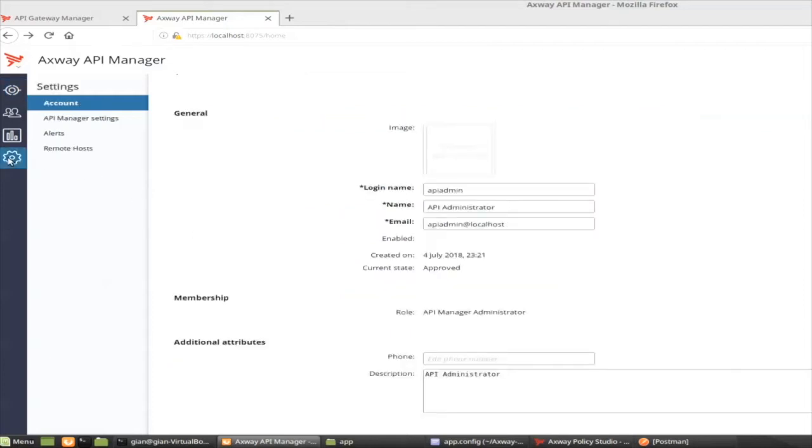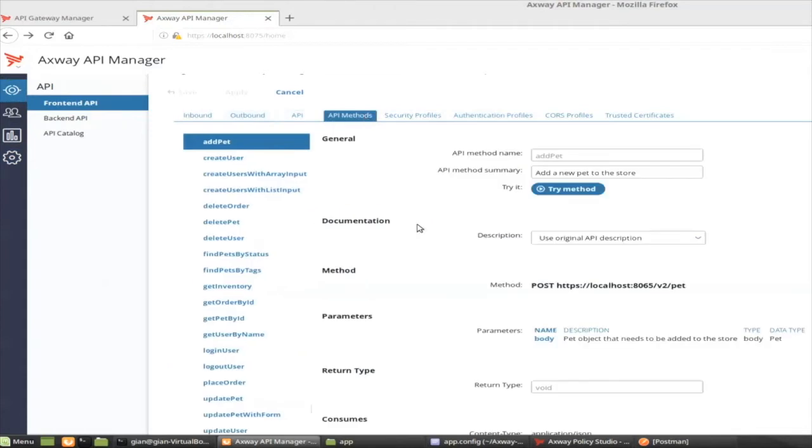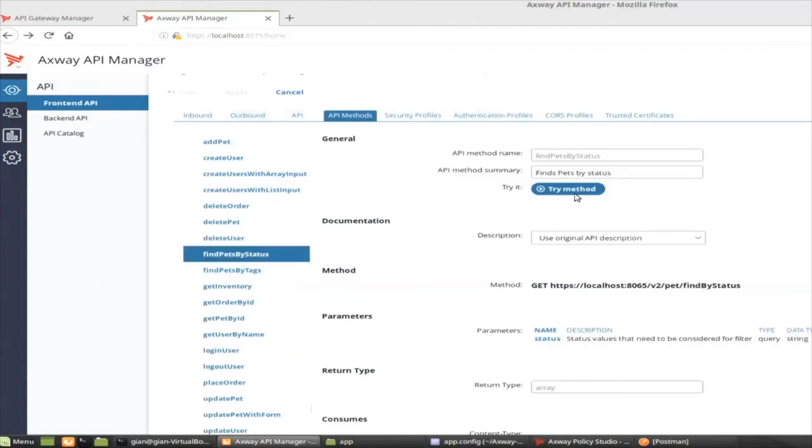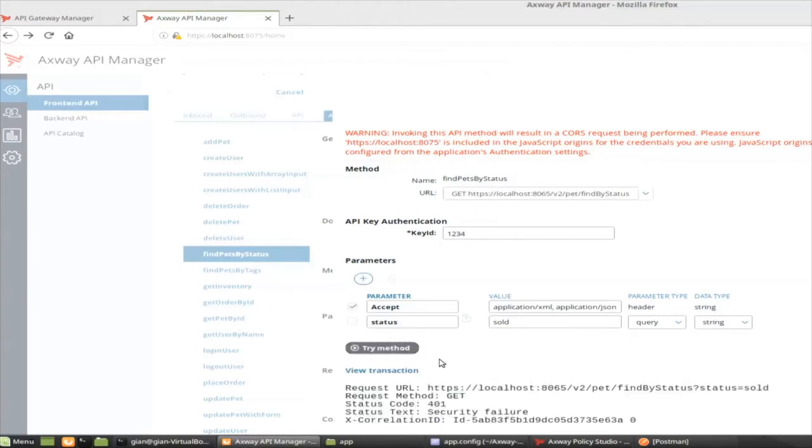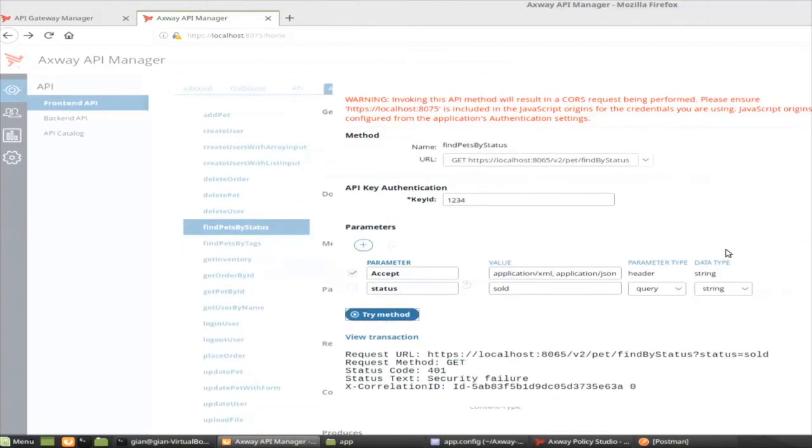So I just want to do a test without the fault handler enabled. We're going to go back to the API method and try this method now. I'm going to put in the incorrect API key and let's see what happens with the flow. Okay, I've just gotten an error back, a 401, a security failure.